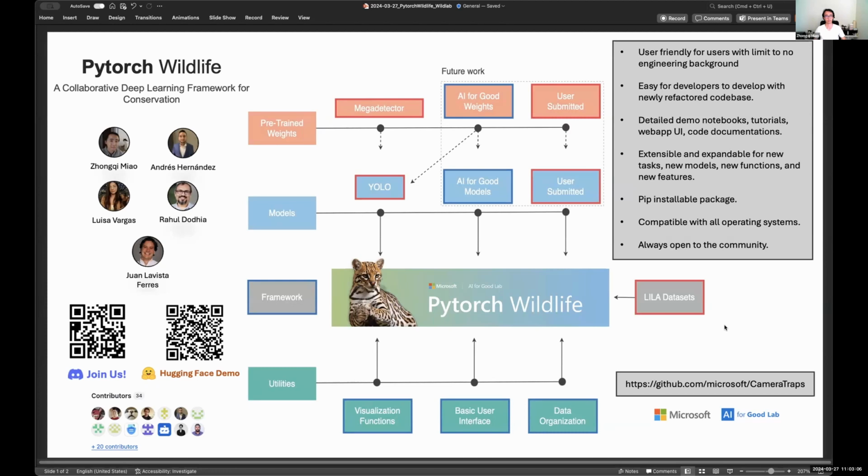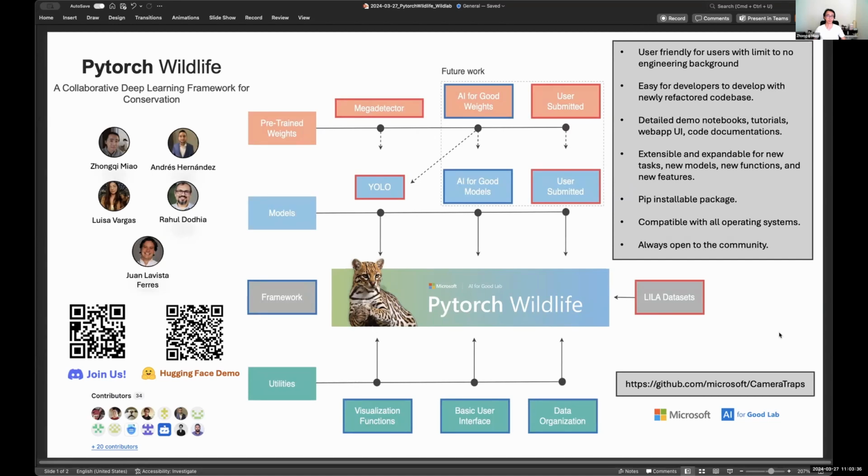Besides those datasets and models, we are also providing some utility functions for different types of use cases. For example, different types of visualization functions, some demonstration UIs, and data organization and management tools. This whole platform is currently a pip installable package.